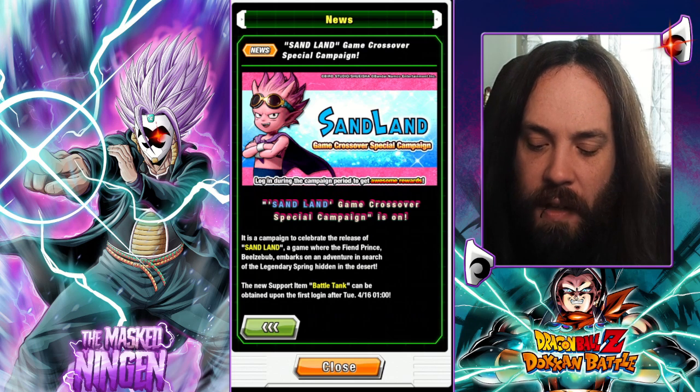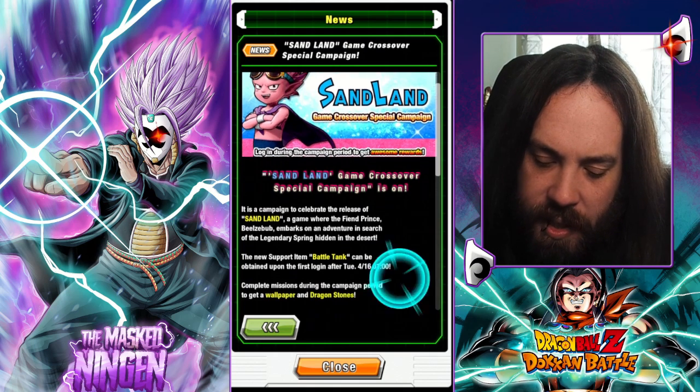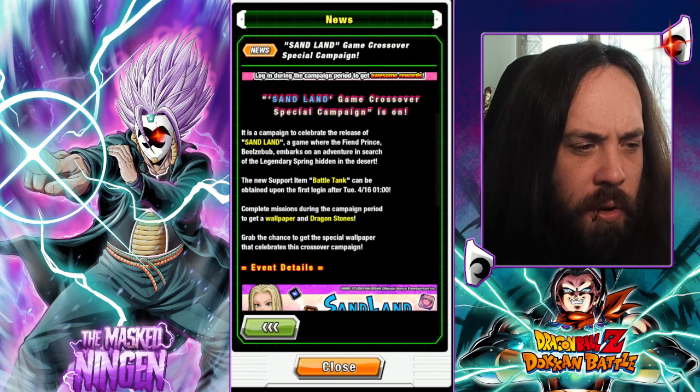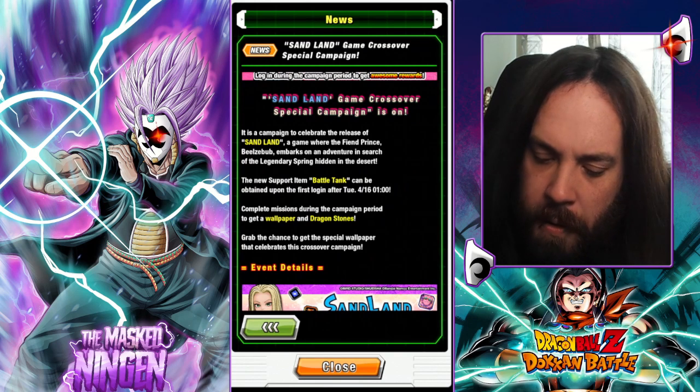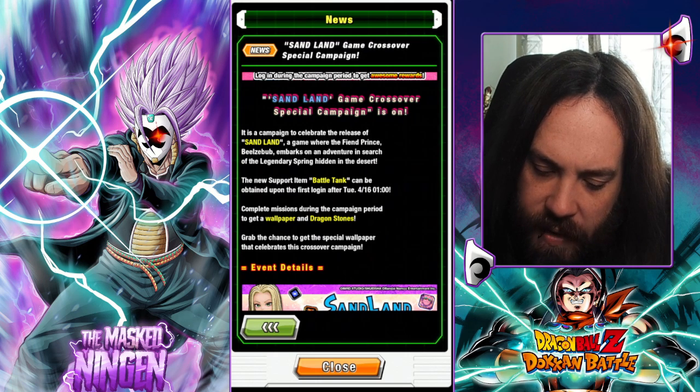But we have another Sandland crossover special campaign, and this is to celebrate the release of the actual game that has come out on consoles, I assume it's on PC as well, the Sandland game where the Fiend Prince Beelzebub embarks on an adventure in search of the legendary spring hidden in the desert.